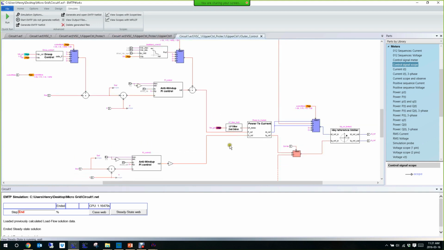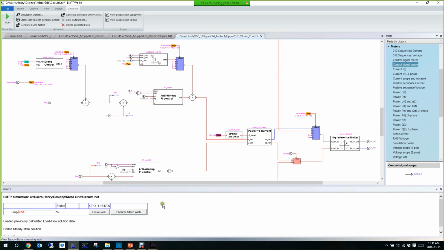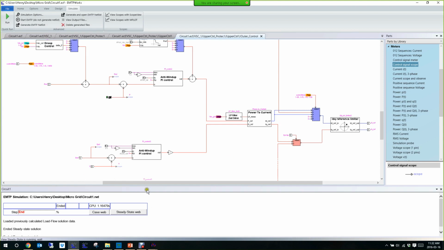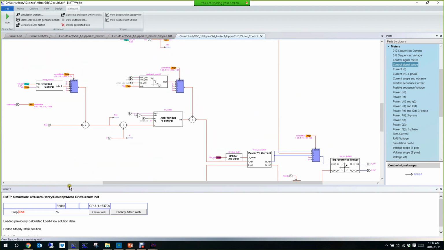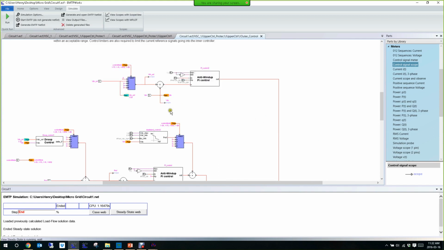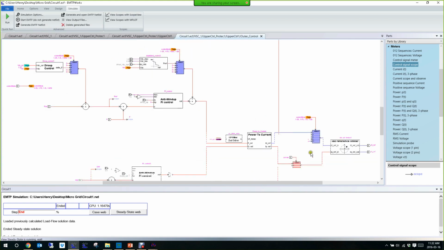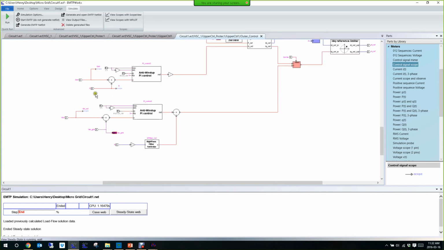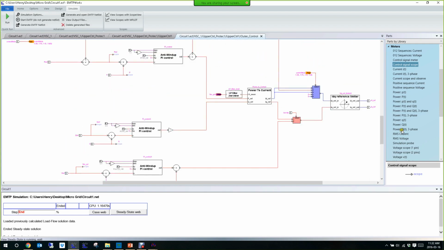So the outer control, here we have a loop on the power. Depending on what power strategy you have, you will have a different type of power control. Here we selected PQ, so we have a loop on the power: P reference minus P measured, then the PI controller, and on the reactive power, Q reference, Q measured, the PI controller, and all that creates the IQ reference. If we had selected another mode, here we have the control for the VDC, the DC voltage, but in that case it's not selected. Same thing here for the voltage reference. So this loop determines the DQ0 current reference.